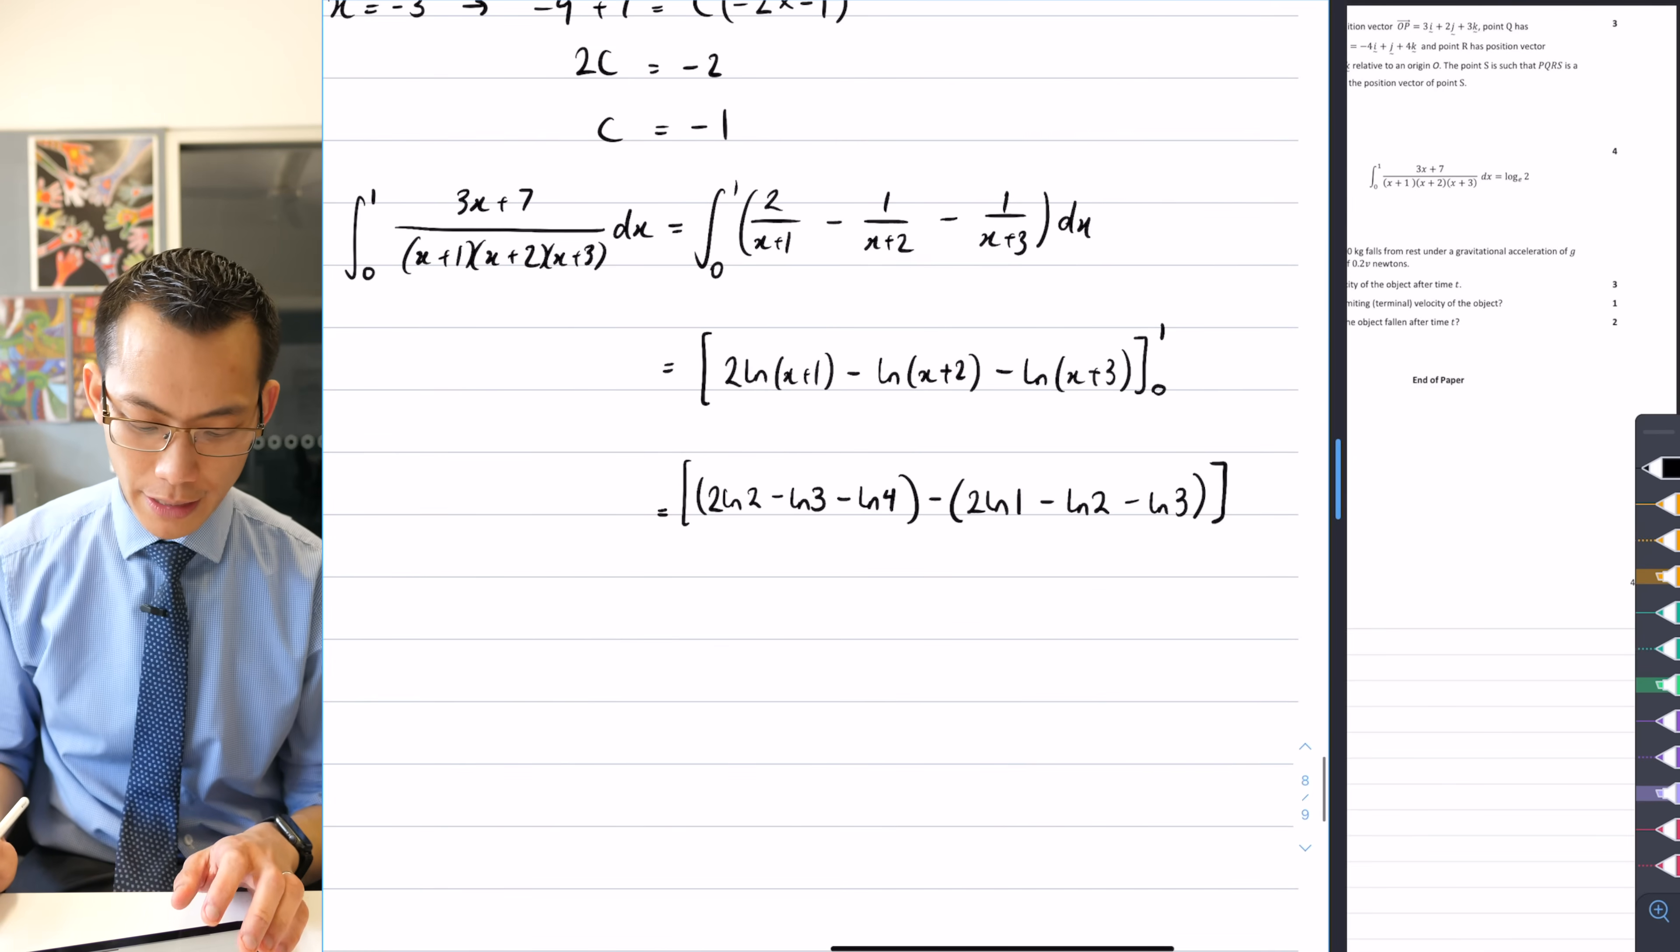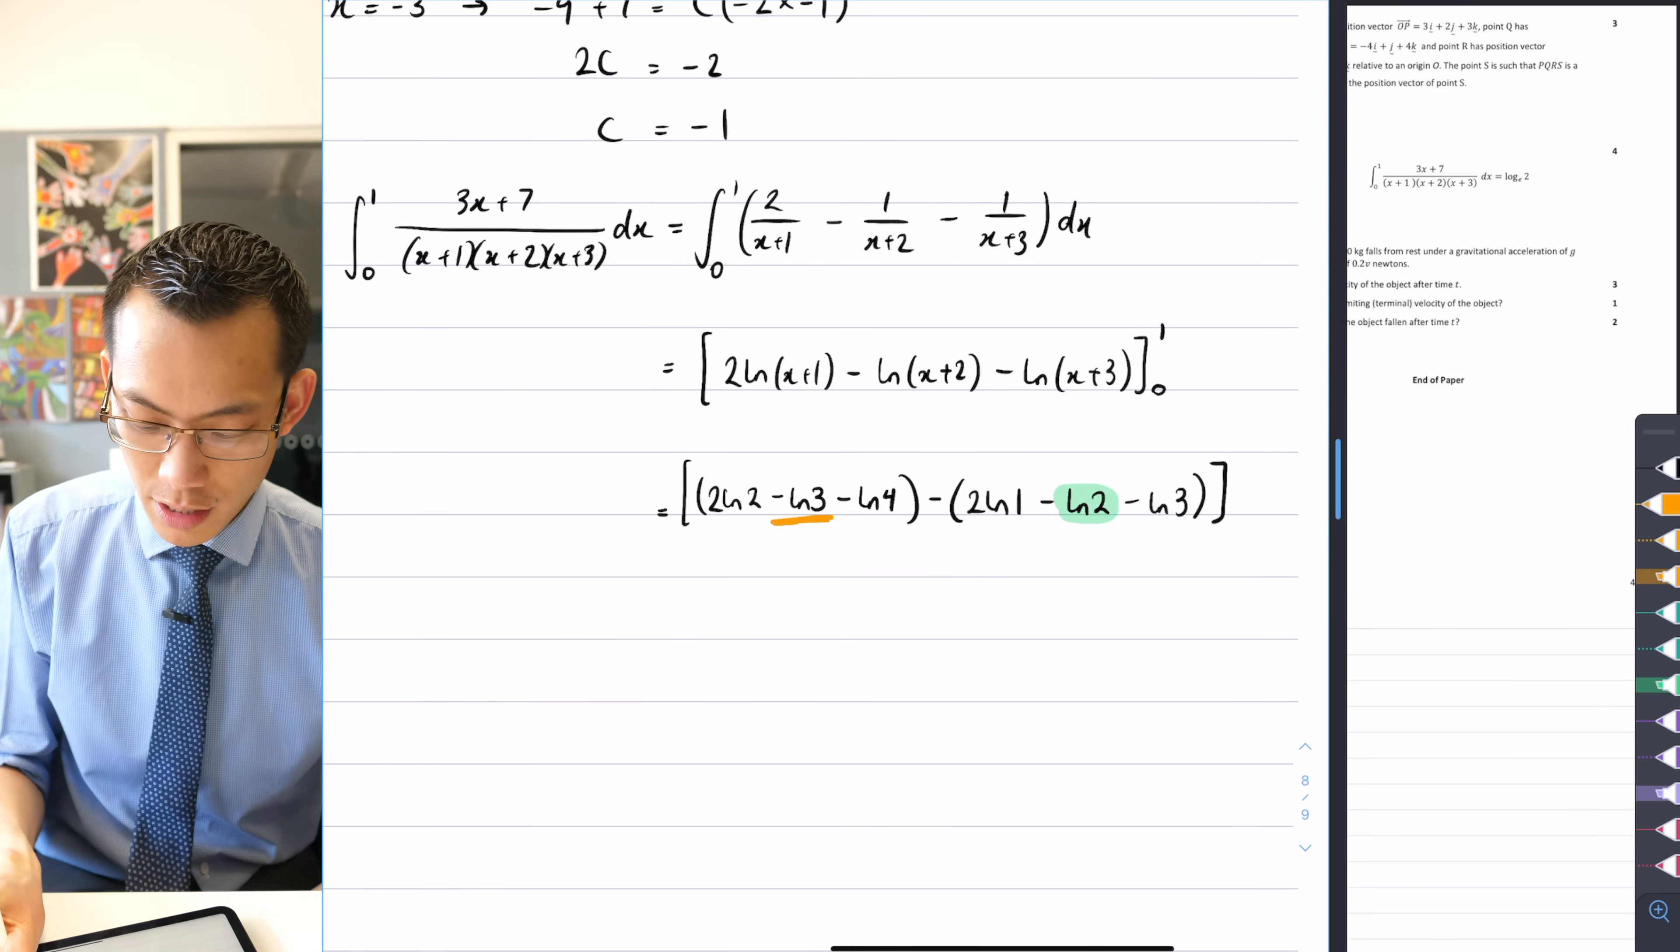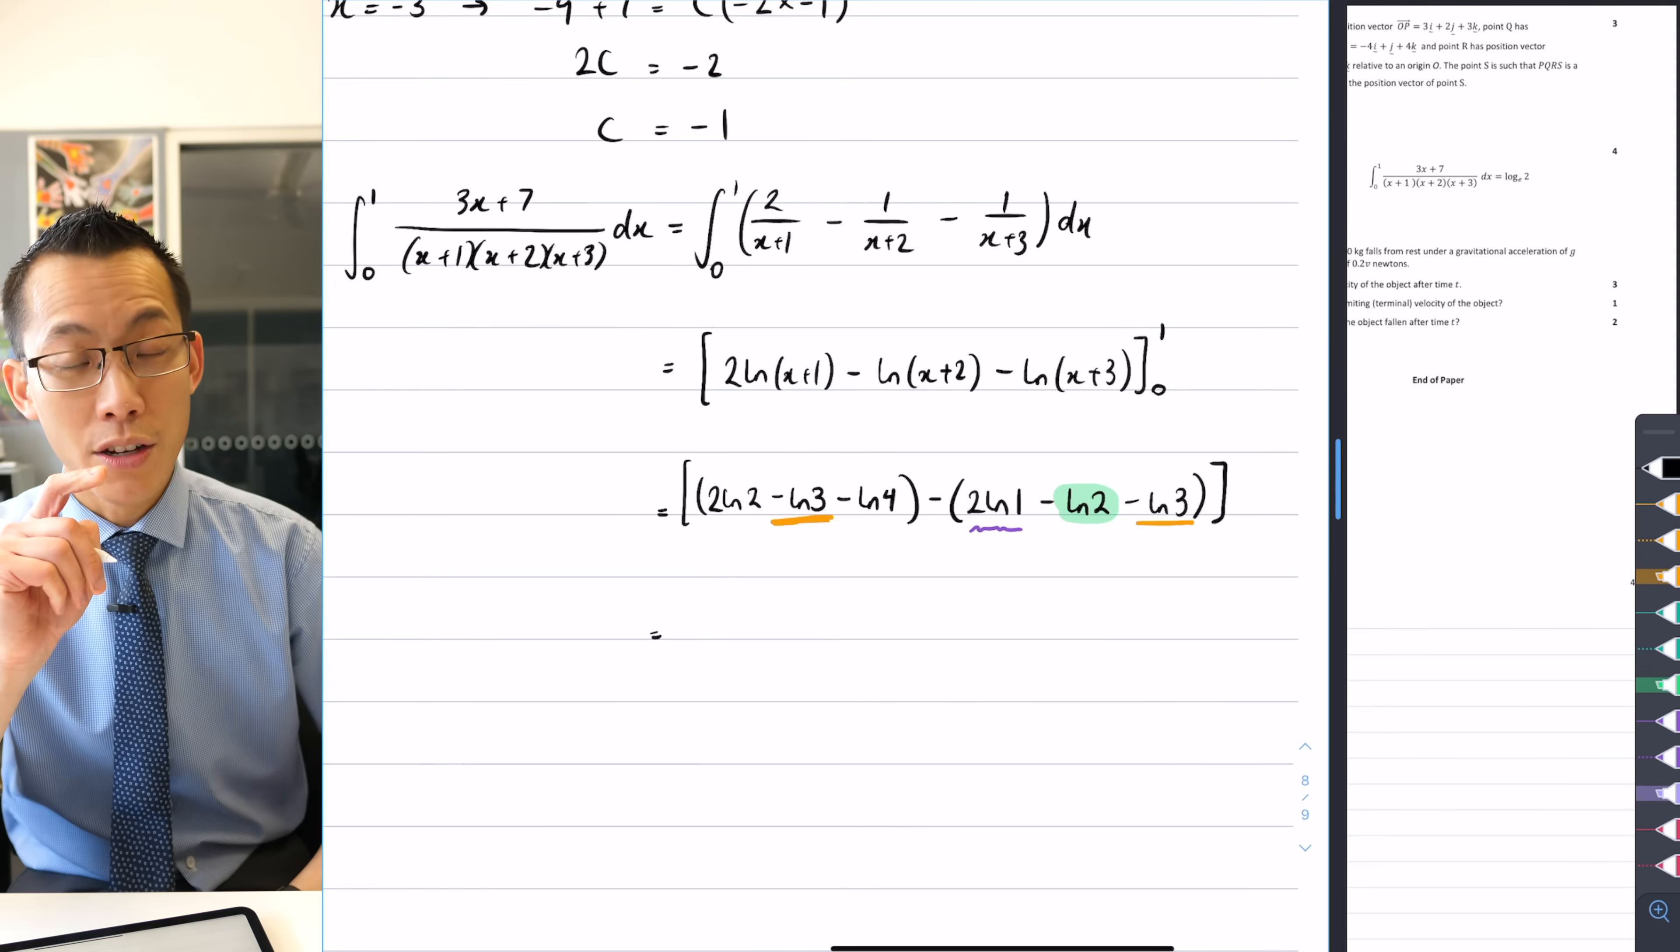Now look carefully. You can see there's going to be some things that cancel and some things that don't. Keep your eye on this log 2 because we know that's going to be the final answer. If you look closely, you can see there's a minus log 3 here and then there is a double negative minus minus log 3 here. So that's going to become a plus log 3. So those two are going to cancel. If you have a look at this log 1 term, log of one is zero. So that's gone. And because I know that this thing is going to stick around and it's already the right sign, you can see that double negative there. That means that these two have to be able to cancel. How does that work? And the answer is you need to remember your log laws. And again, don't skip any steps here.